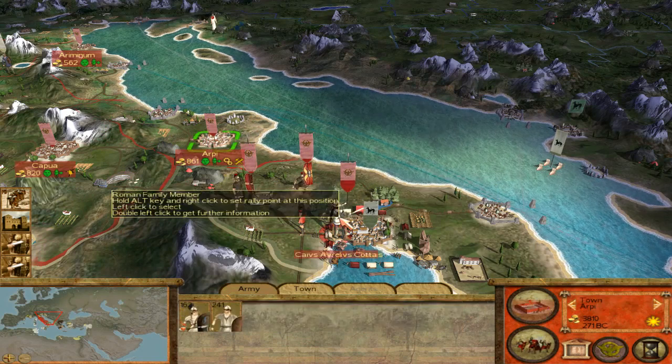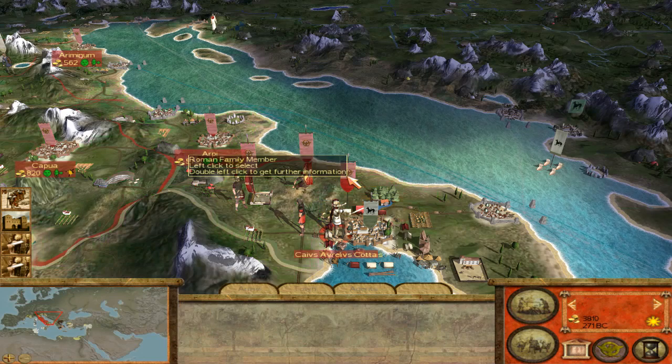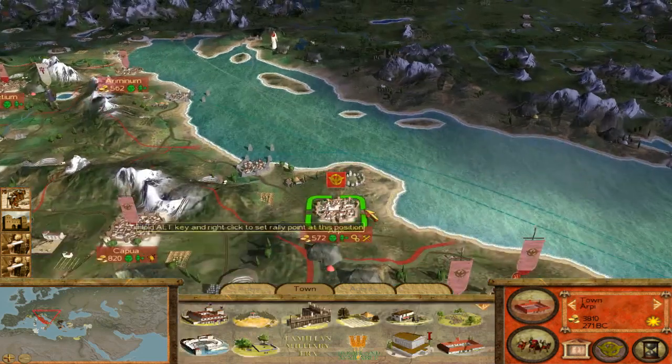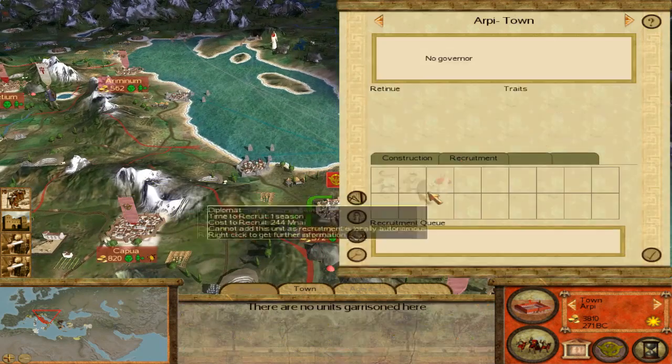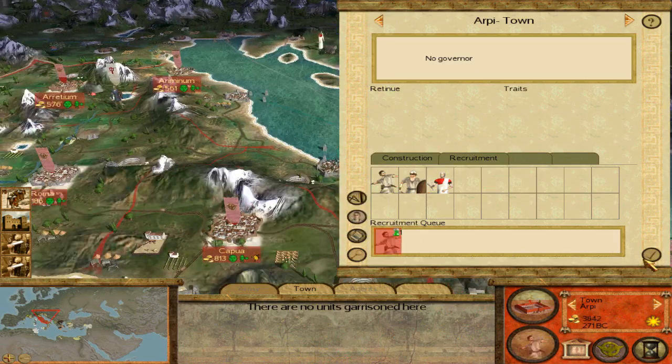Actually, hopefully they don't attack that army. I may have to retreat from that, actually. It doesn't really matter. We can just throw these 2 units in there as well. And RP's fine without any units in there, but we will still recruit some units, so we will turn that off auto-recruit. The buildings are very expensive.